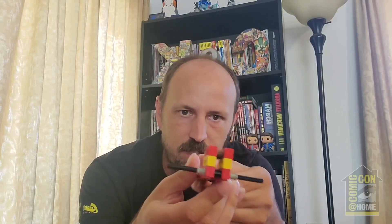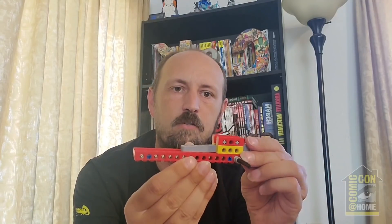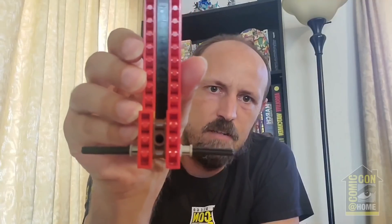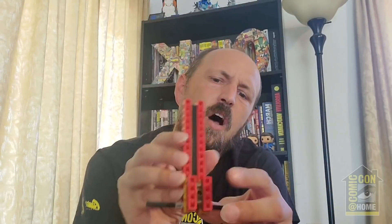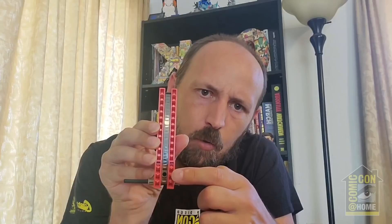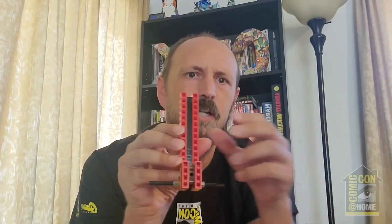Then what we're going to do is take this and put it right on top at the front, right above where we put that axle before — just attach it like that. And then you can kind of see there's going to be a hole right here that we're going to slide our bolt into later. We can see we can slide that straight back and it goes through. Getting back to this piece on top that I was worried you might not have — if you don't have it, you can just put bushings on each one of those axles, or if you have more of those long pins you can put them on there. All we really want is to attach these two Technic bricks together and have a hole in between. If it's a little bit wider, it'll still work — maybe not quite as well, but it'll still work.